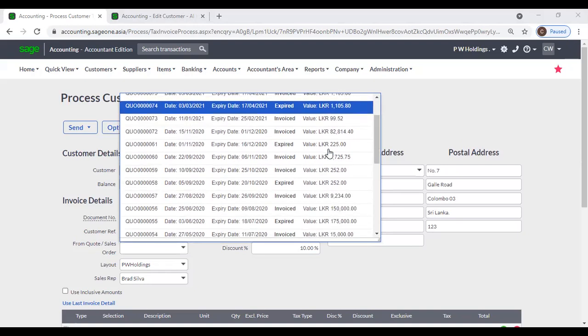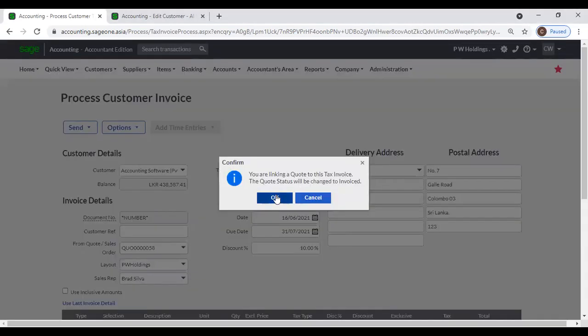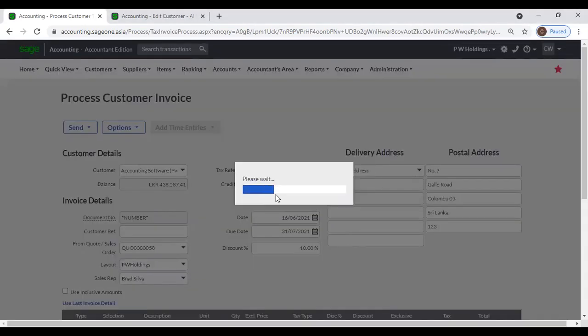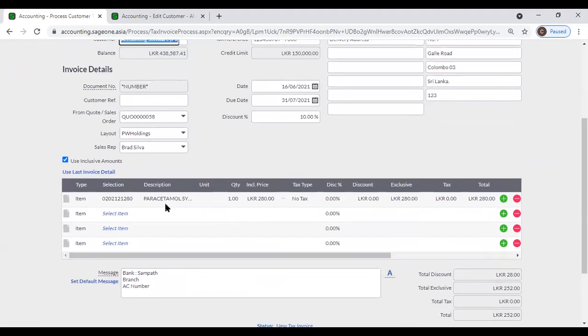And from here you can select which quotation or sales order you are going to invoice. Now here I'll select this quotation. Then those quotation items and quantity will display here.